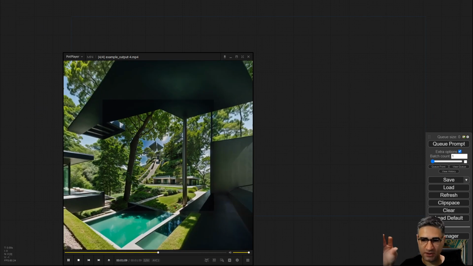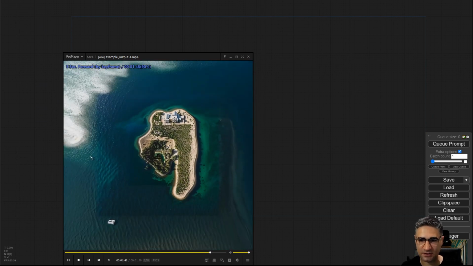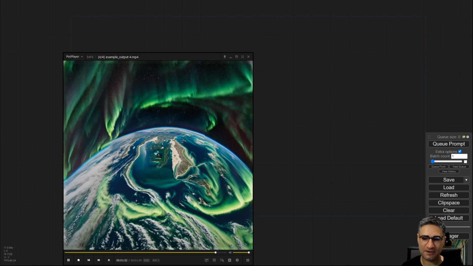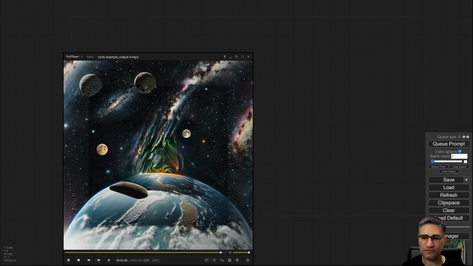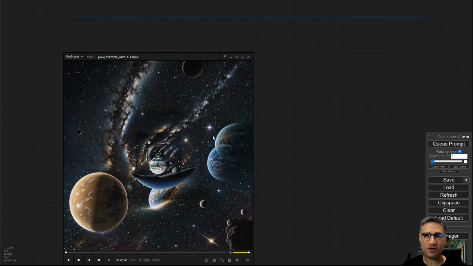For example, now outside of the building, or in a desert, or in a galaxy. So you can do all of these adjustments in your ComfyUI, and it's very easy and fun.